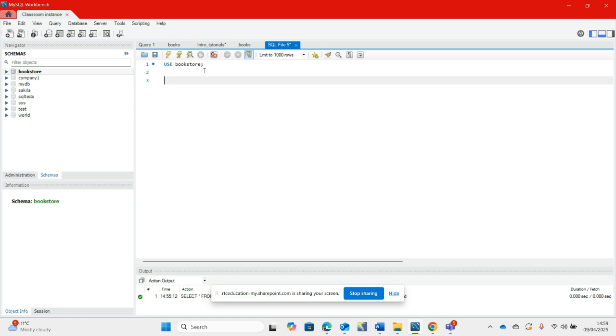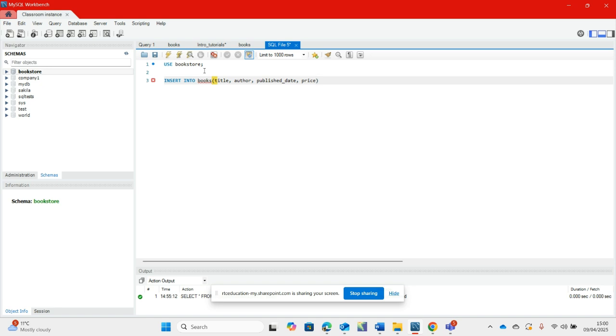So very simple. We start with insert into books. Then we specify the respective columns that we will be entering data for: title, author, publish date, price.